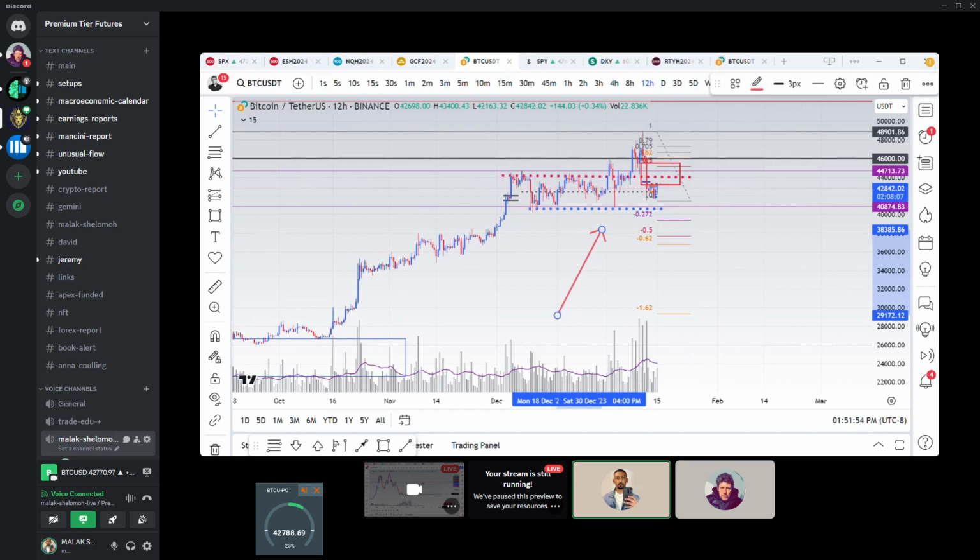This is saying something to me, with heavy volume as well. And the next thing is this wick right here with heavy volume. That's two sell signals right here at this upper deviation band. And we're nowhere near this Camarilla R3. So I'm really thinking maybe some more weakness this week.